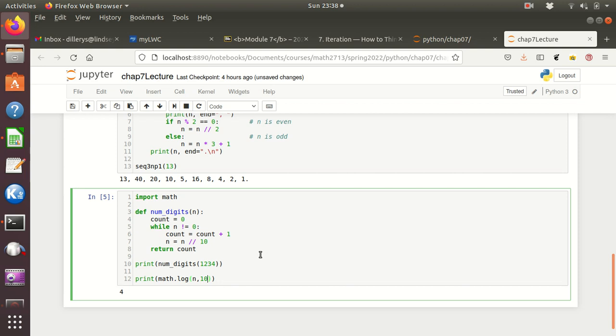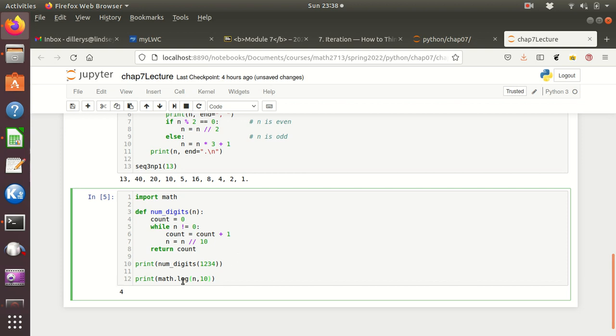For instance, log of 100 is 2, because 10 times 10, or 10 squared, is 100. Log of 1000 is 3.